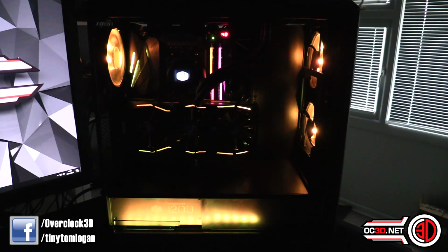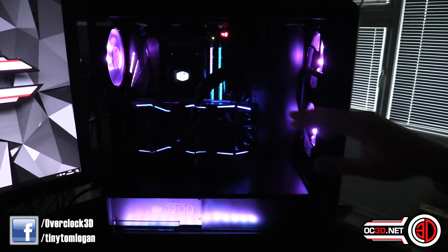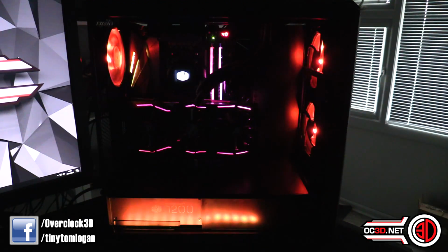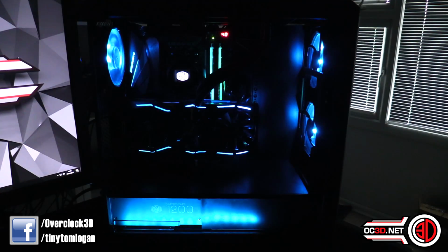Now this is rainbow. And again, you can set the sequence on this so that it changes at different times, because you can see that there are slightly different colours and it's meant to kind of work its way across. So we're getting the colour change up here first, then it works its way across, and you can change that so you could have the motherboard doing it last, whatever you wanted.